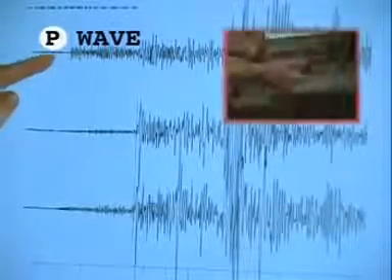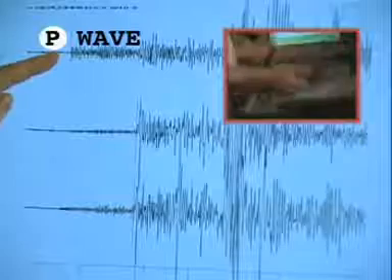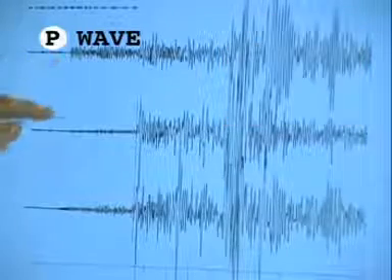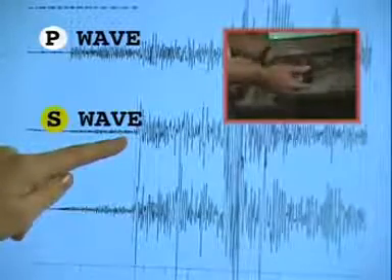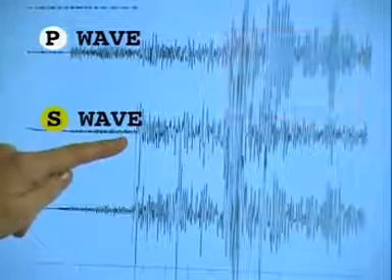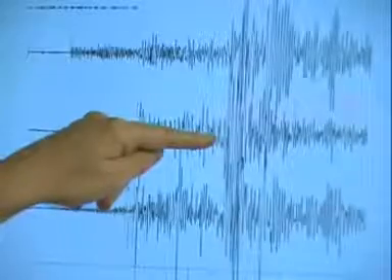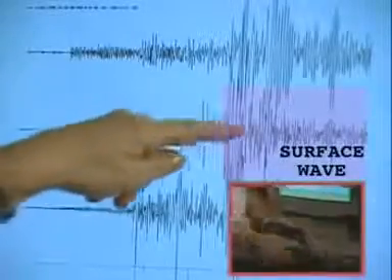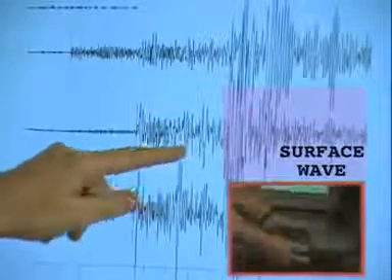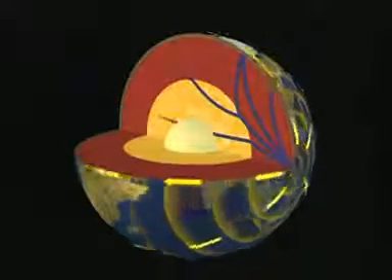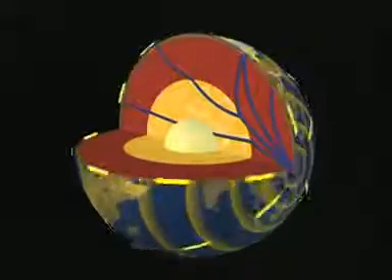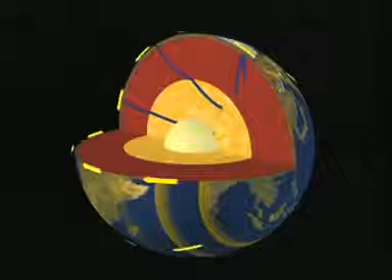The first one corresponds to the P wave, the primary wave that travels the fastest right through the inside of the Earth. The second arrival, a few minutes later, is the S wave, which travels a little slower, also through the interior of the Earth. Further along, later arrivals are arrivals of surface waves that travel along the surface of the Earth and take longer to arrive. The time it takes for these waves to arrive at a particular seismic station tells us where the earthquake happened and when.